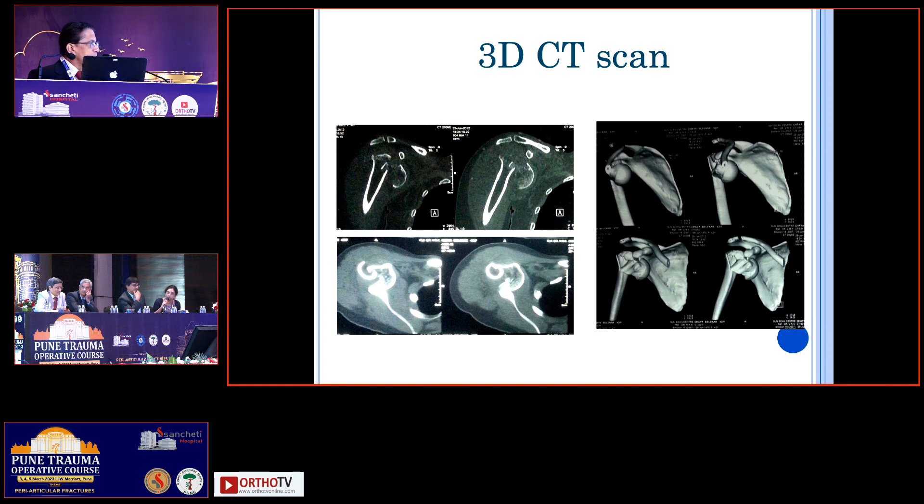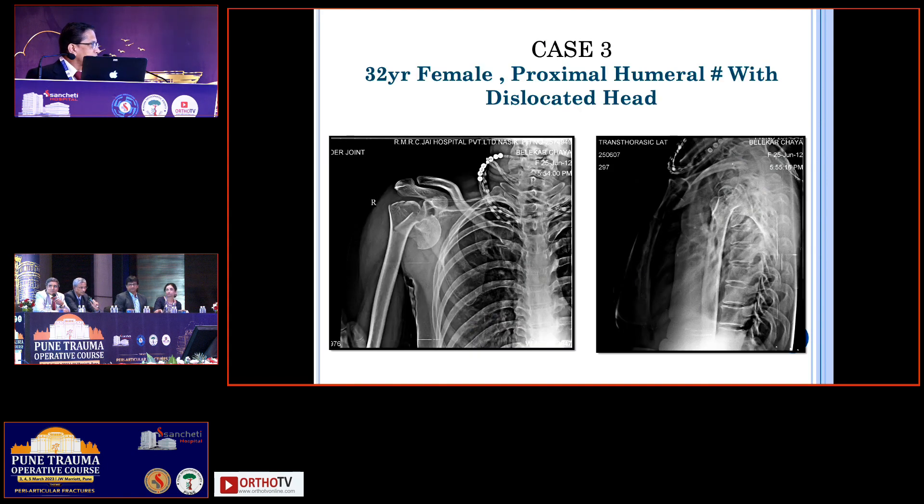The other faculty members? I think you are disqualified because you know about this case — I have seen the result. But my answer would be open reduction, and the trick would be to get the head back into position. It's sometimes very difficult. This is a 32-year-old, so fairly good bone stock. For elderly with similar displacement, it's difficult to get it out — something like a Shantz pin you can put and lever it out, or a blunt instrument to pull it out.